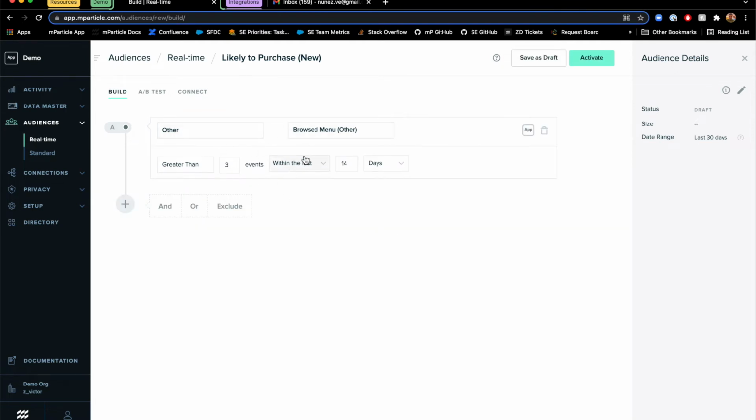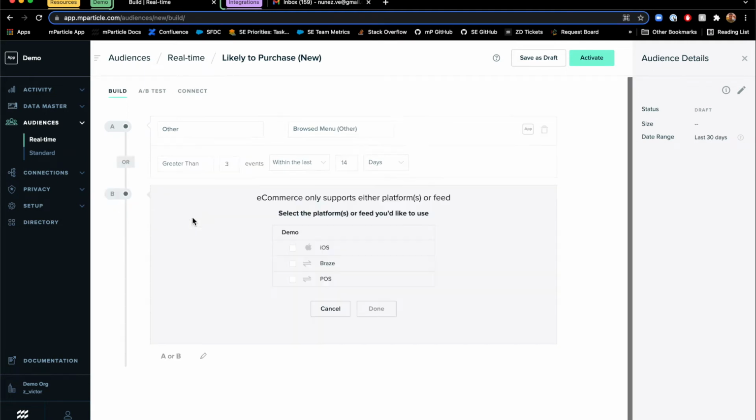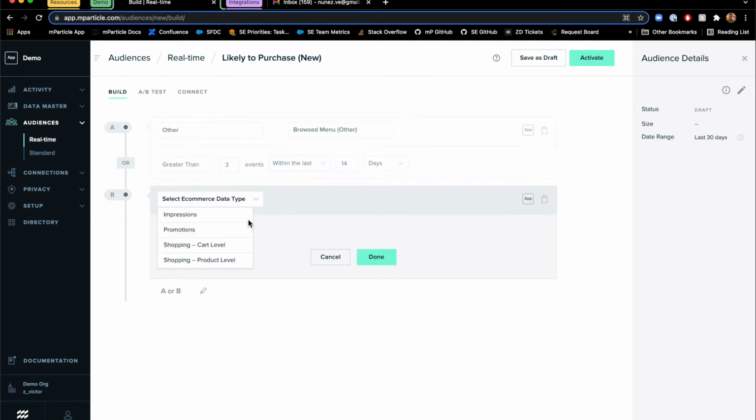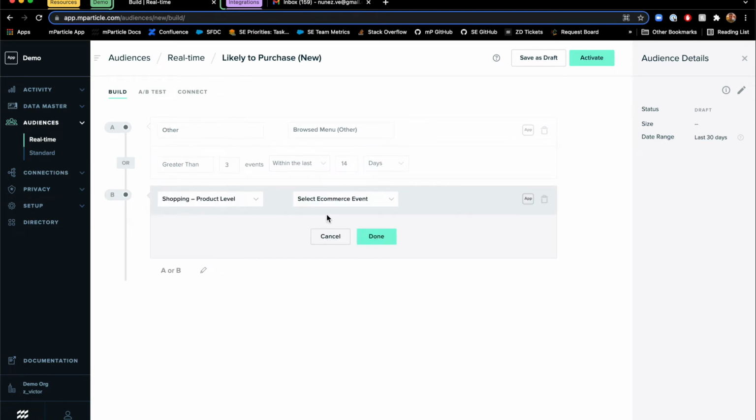I want to check for those users, but I'm going to add Boolean logic and say, or users that have performed an e-commerce event for some type of shopping.